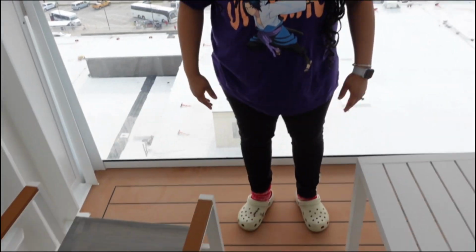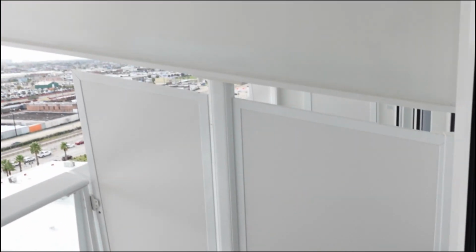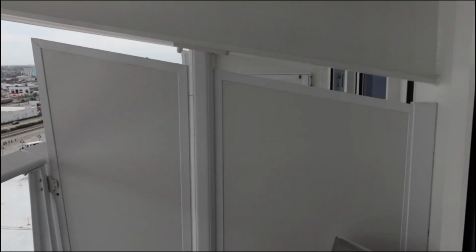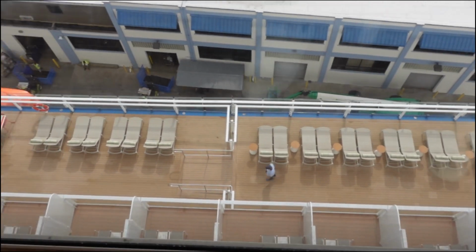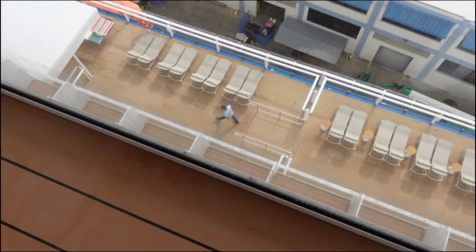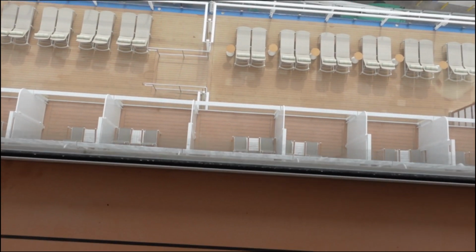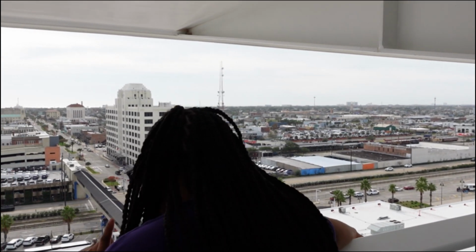So. And then we have this balcony right here. It's 2 chairs and a table. It is really spacious. And the downside of that is right here. You can see your whole neighbors pointing. It's gonna be awkward making eye contact with them. And then right below us, be careful with the camera. Right below us, you can see other people. You can see other people's balcony. I'm glad we have this above. Seeing other people's balcony is crazy. Very wild. We have some hot tubs over there. All this jazz.